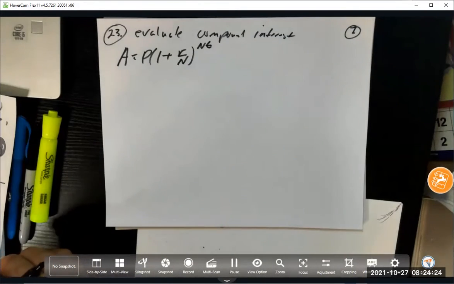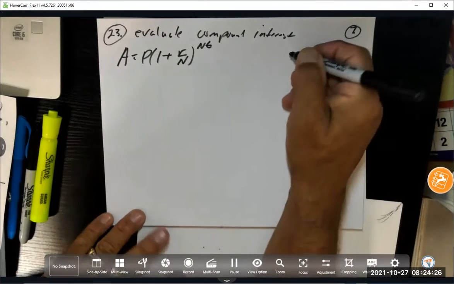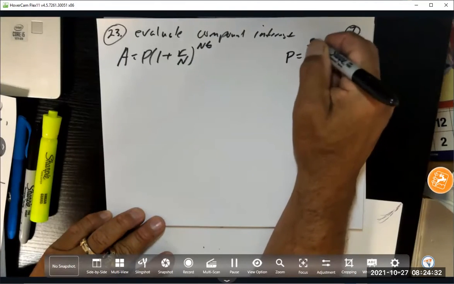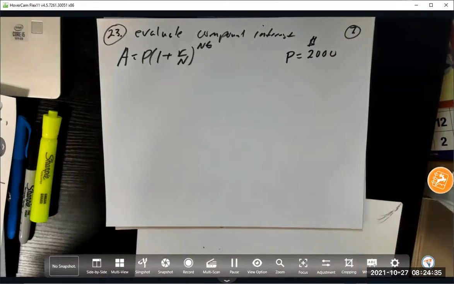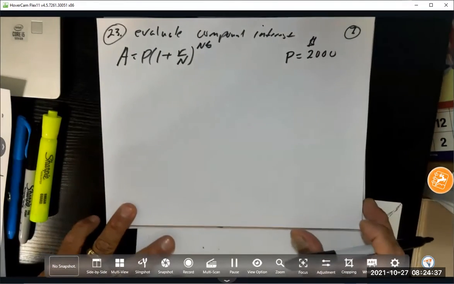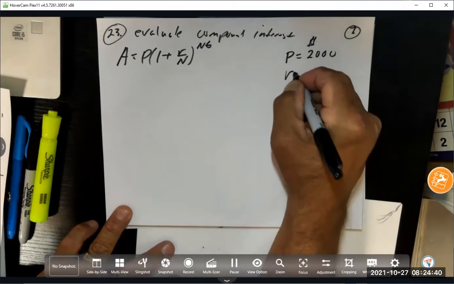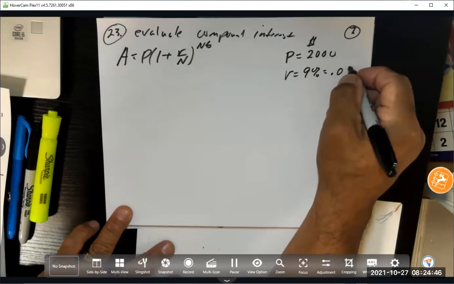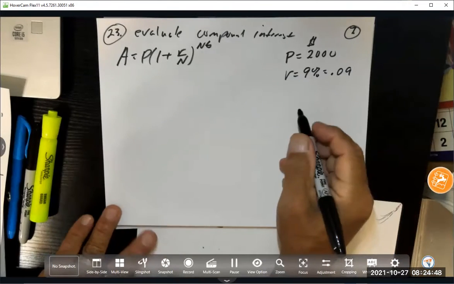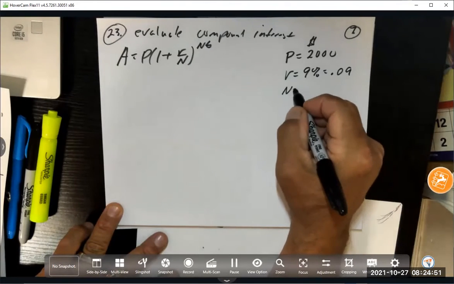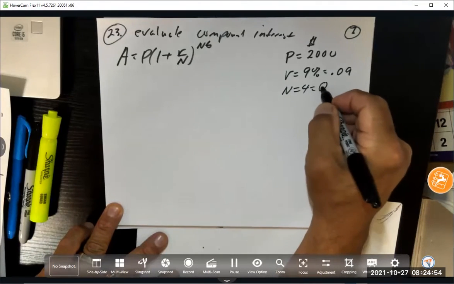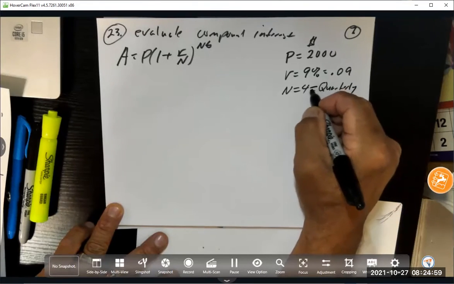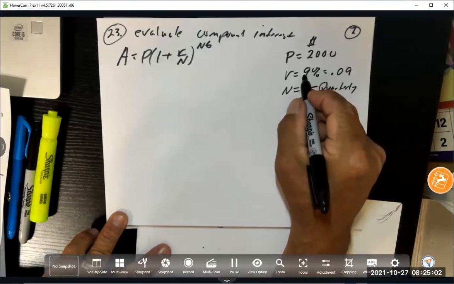If you put money in an account, I'm just gonna make up something here. Let's say you put $2,000. So I have $2,000 you got from, I don't know, your uncle or somebody, and you put it in a bank account, and let's say the bank pays 9%. That means it's going to be 0.09. That's the answer right there for the R. And the bank says, in this bank, we pay quarterly. Quarterly means 4 times a year they put money in your account.